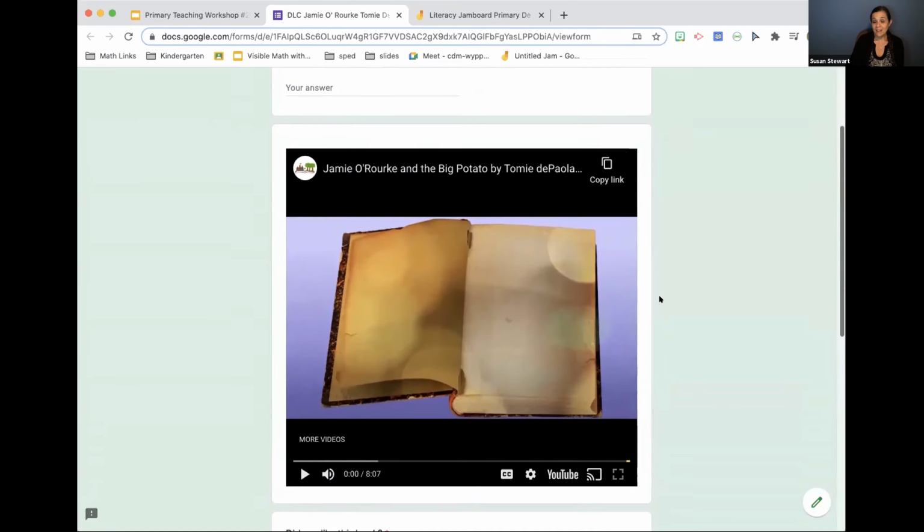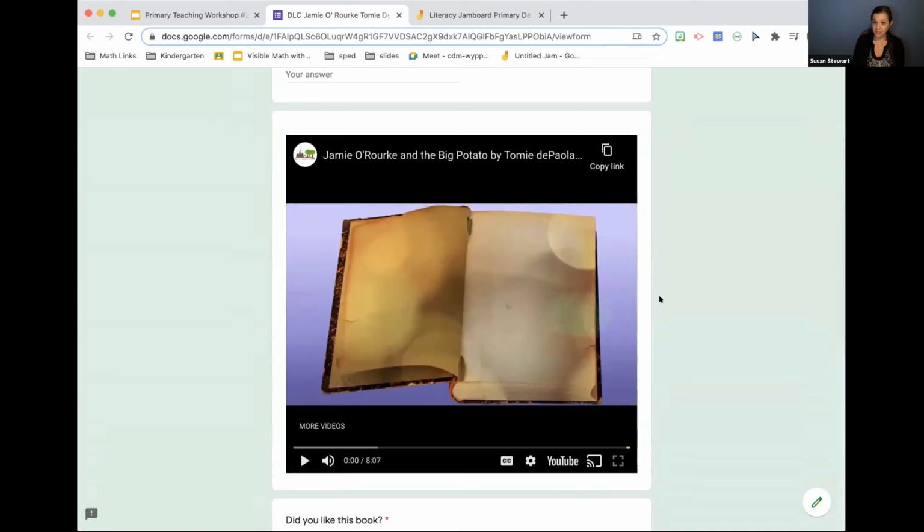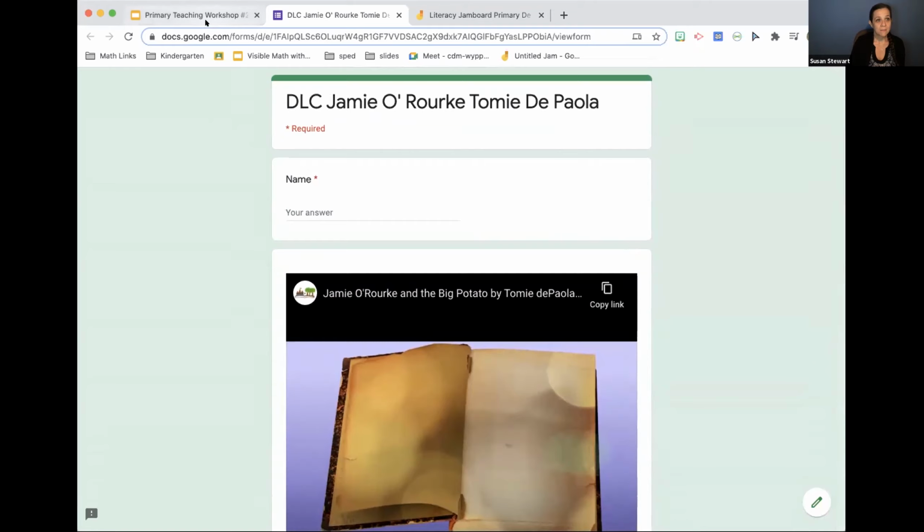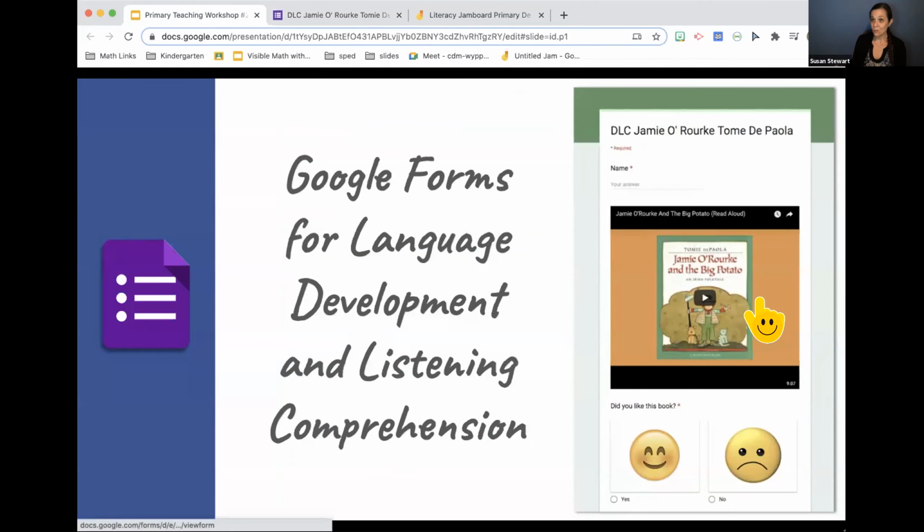But what a great way, a nice safe way for them to be able to access YouTube. Notice there's no comments. They're not actually going to YouTube. They're able to put the YouTube read aloud right here in the page. And maybe this is a video of the teacher reading the book too. You can find one there, or we can do it. So talking about getting that language development, we just want them to hear stories read aloud. What a great way for them to have that ability to listen to it, but also that tiny accountability piece.